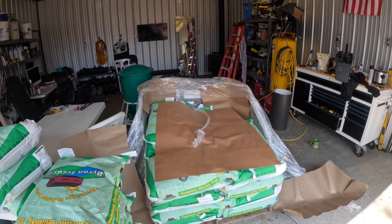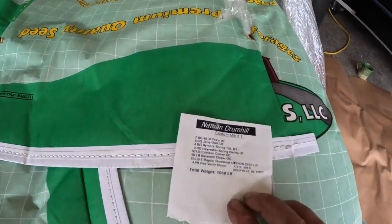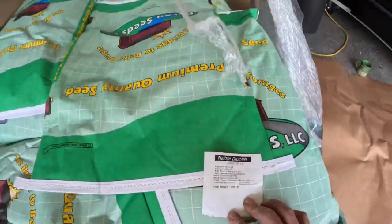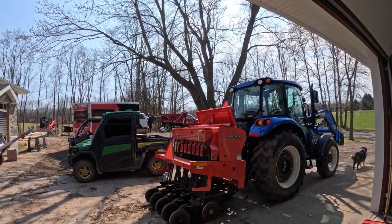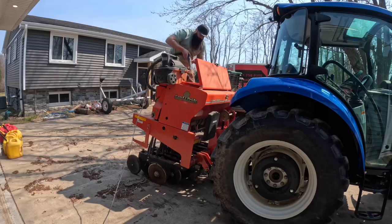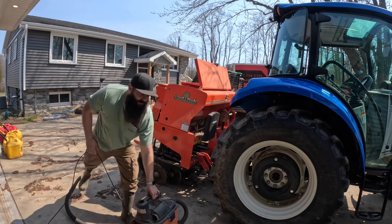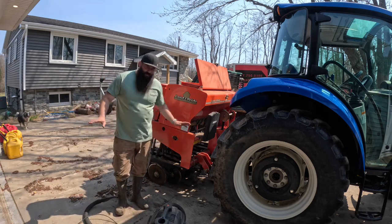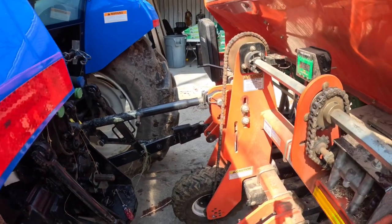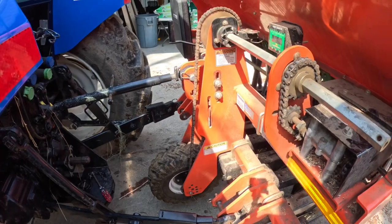They did put the one I needed first on the bottom. You guys can pause the video to see what's in the mix. I'm going to get this loaded up and put whatever's left on top for weight. Nobody wants to work out of a dirty cab. There really wasn't a whole lot in there but I wanted to be safe. I had to adjust the depth on this drill — the seed mixture calls for planting between a half and three-quarters of an inch, so I set it at five-eighths, right between those two numbers.